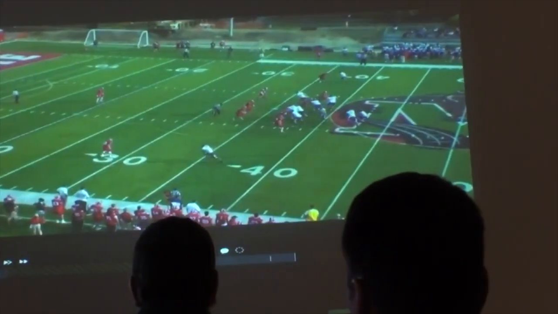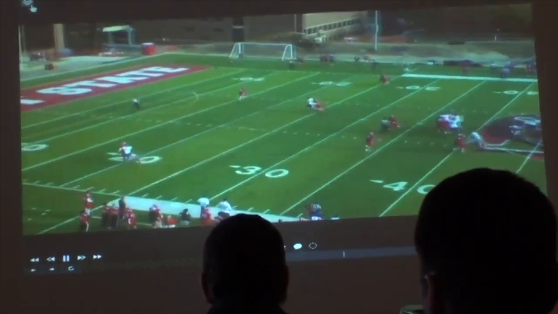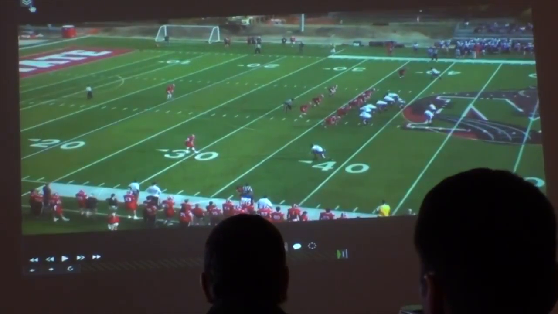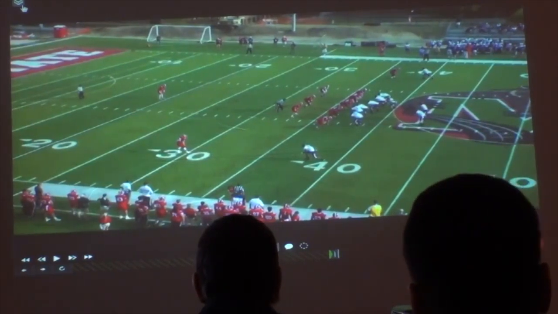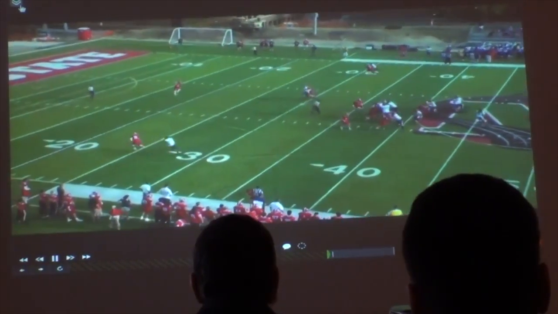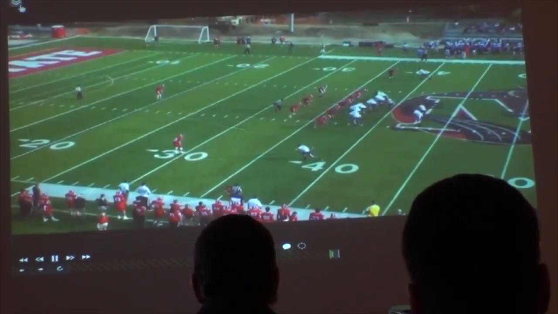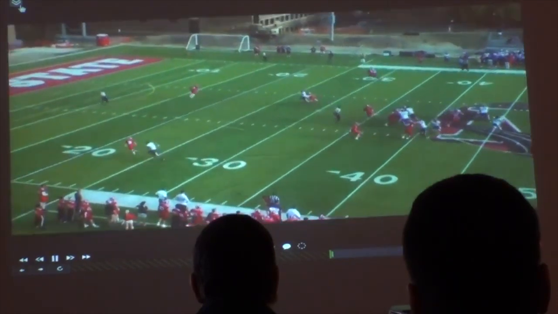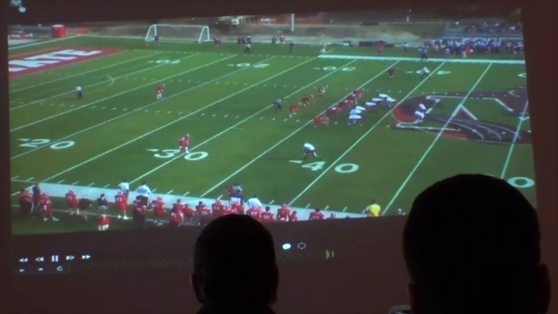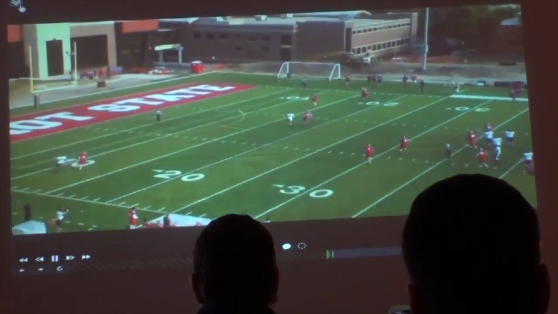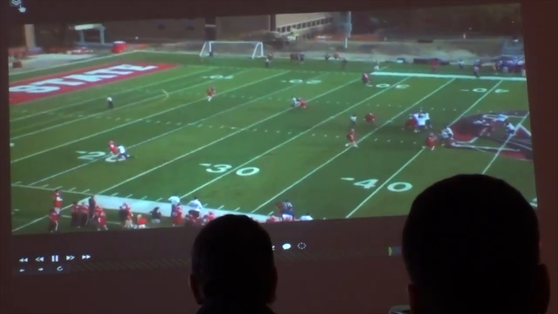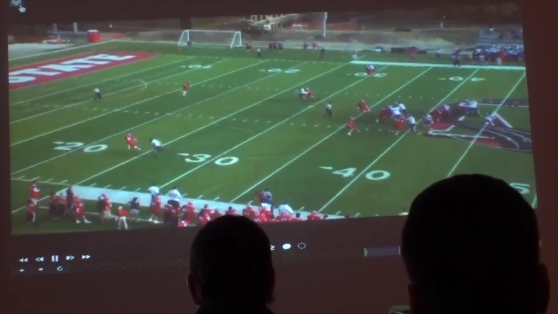So here's the same thing. We're running the seams. It's one high. So obviously, guys, they're very worried about the post, right? For whatever reason. So the safety's like, well, the tight end's never going to get to the middle of the field defender. So now we're working the perimeter. I don't like the receiver. The receiver makes a great catch and all that stuff, but it's a terrible route, right? He gets by him right up top. You got him.